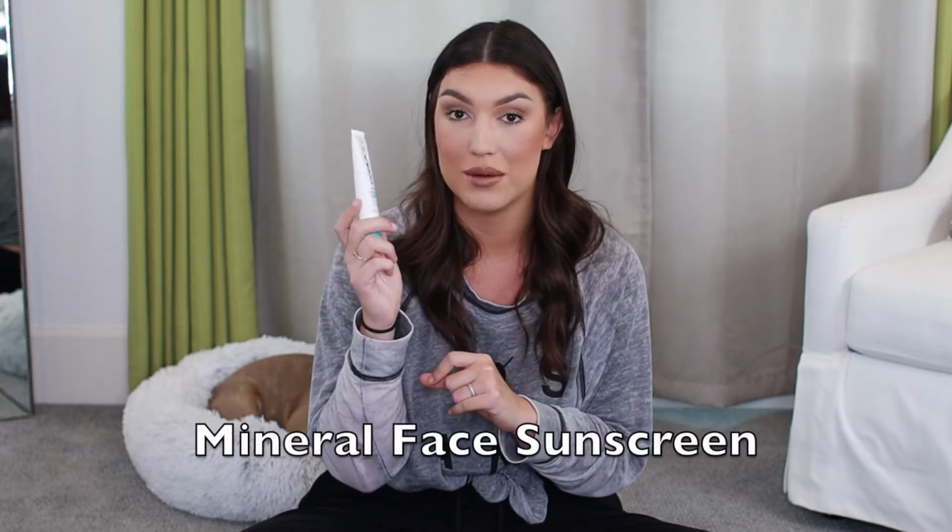And then also the SPF that I actually tend to grab for more is their mineral face sunscreen, because this is a matte finish. So if you have oily skin, or if you're somewhere super tropical and humid, like Hawaii, Jamaica, Bahamas, it is 100% humid there, and there's just no chance of the shine staying back. This really helps fight the shine. So if you are needing a more mattifying sunscreen that will really matte out your skin, I would recommend this one. This is the one I always go to because I typically get oily in a humid area.